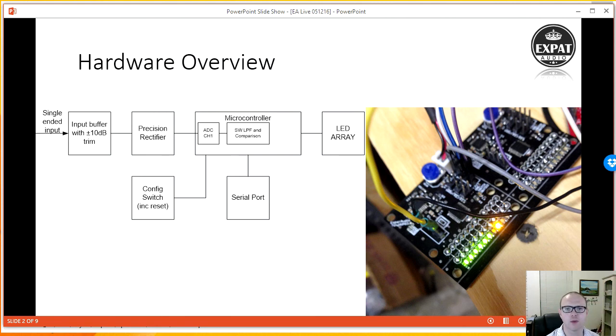So that all goes into a microcontroller. The signal is flipped and scaled so that it fits into the maximum voltage that the ADC here can handle. And then inside the part, it's run through a low-pass filter, and that controls how quickly the jumps happen. And then it also runs into a software comparator, which compares the data value of the voltage at that point, along with the threshold. And then that drives an LED array.